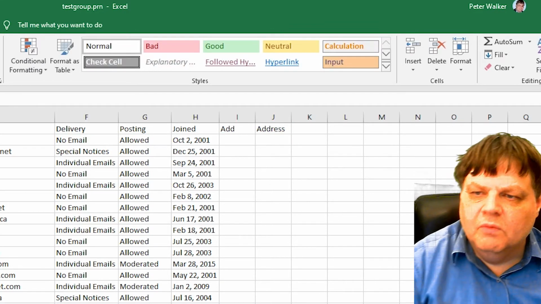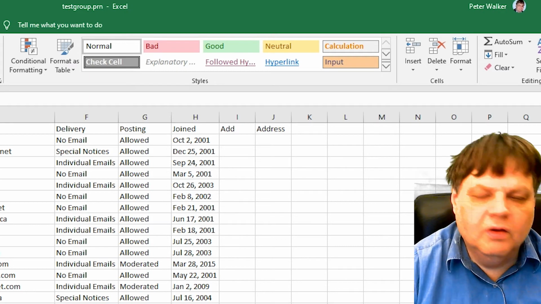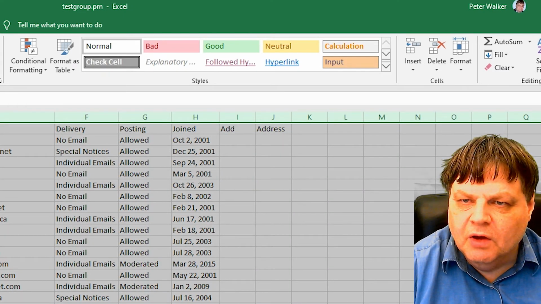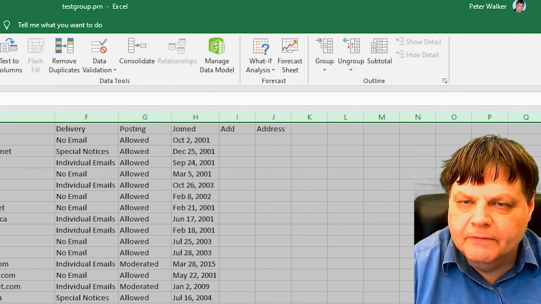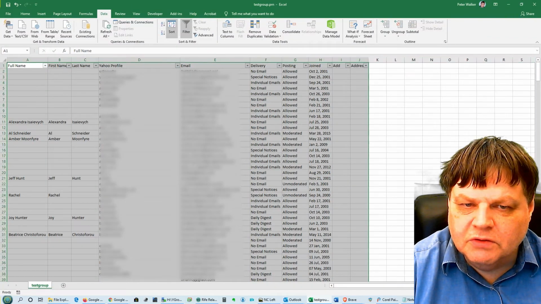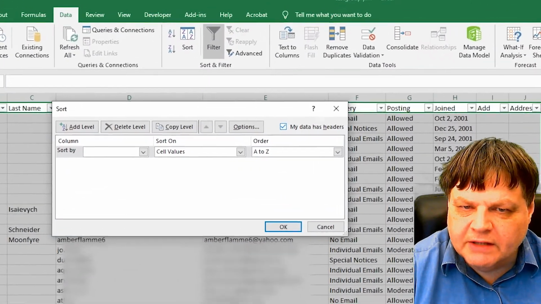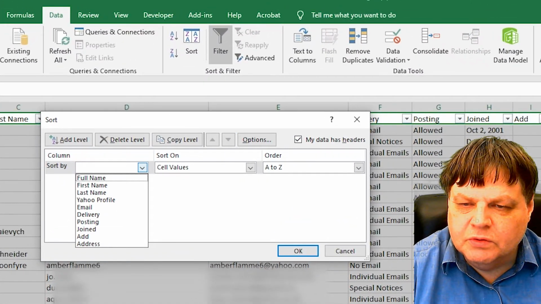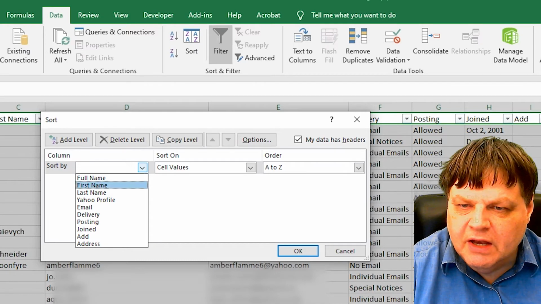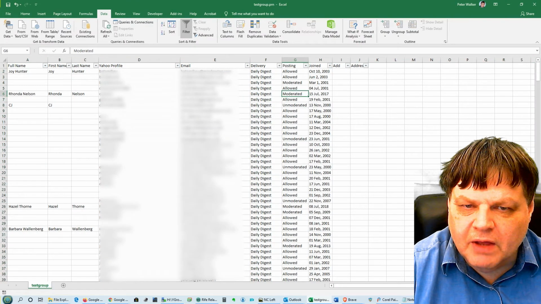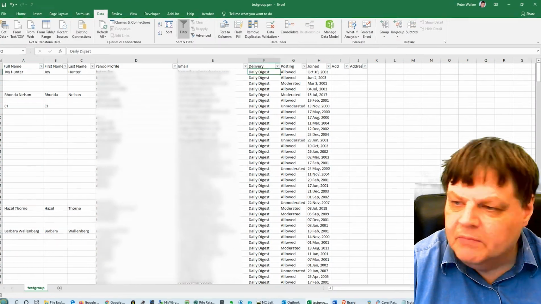So now let us mark everything, go to data, then you can click on sort, and then my data has headers, and sort by delivery, and OK. So now we have all the addresses sorted by delivery.